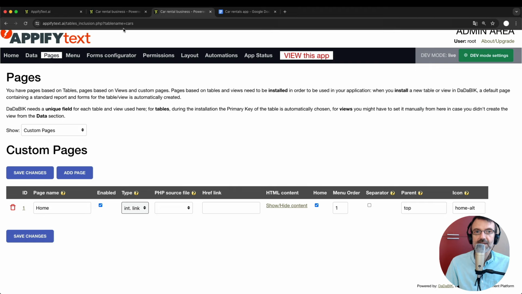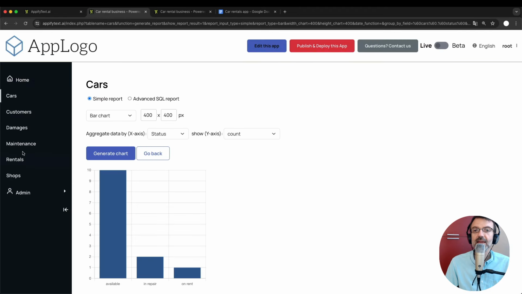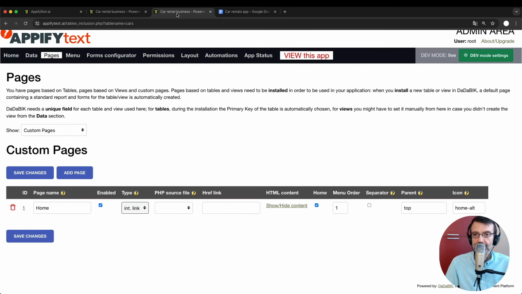An internal link custom page is just a link to an internal page of our application, like this one, for example. So this is a page having its own URL, and I copy the URL from index.php, so without the AppifyText.ai domain till the end, and I use it here.